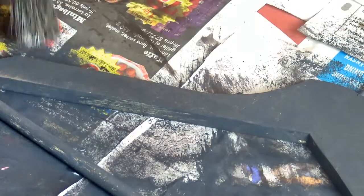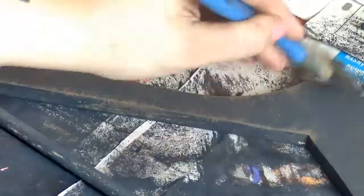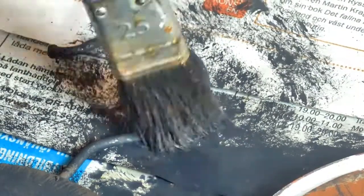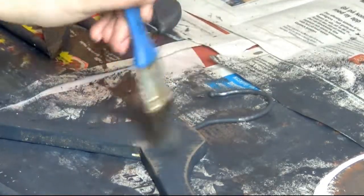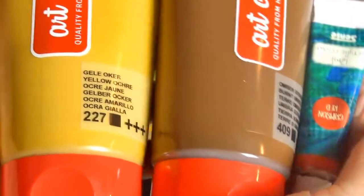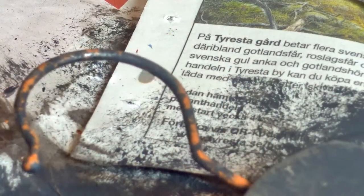Then I go over with some brown chalk paint using a dry brush technique, just like I did before with the rust effect. I'm also applying the paint to the metal hooks of the clothing hangers. Then, like I did with the metal fittings, I'm going to create a rust effect using the same acrylics, painting it on with a dry brush technique all over the clothing hangers.